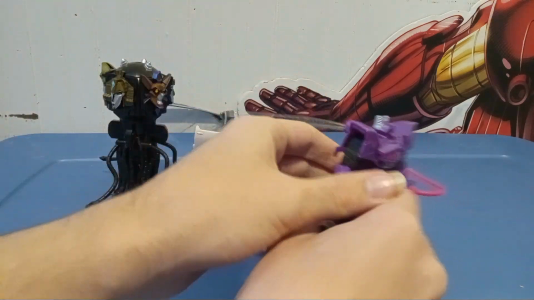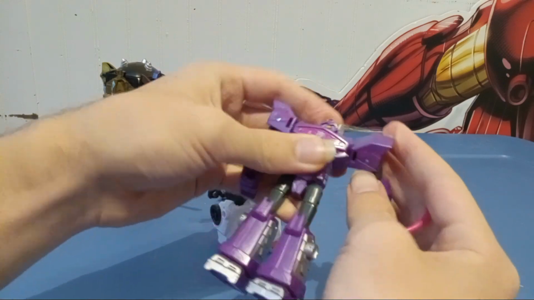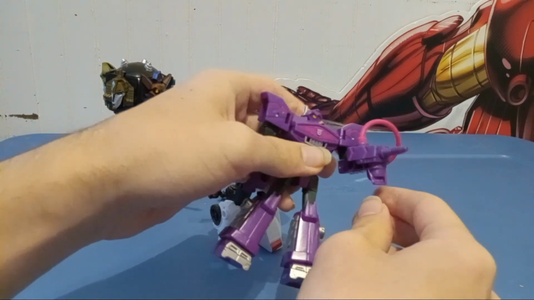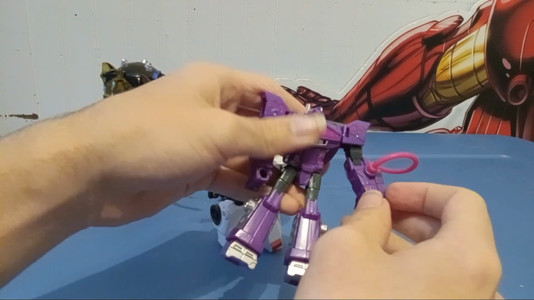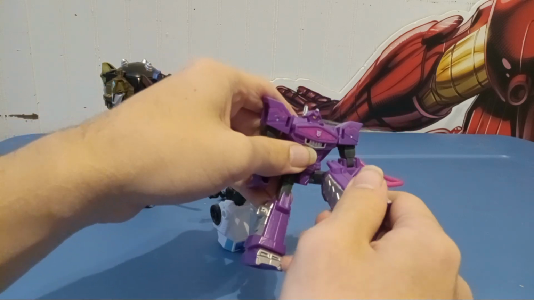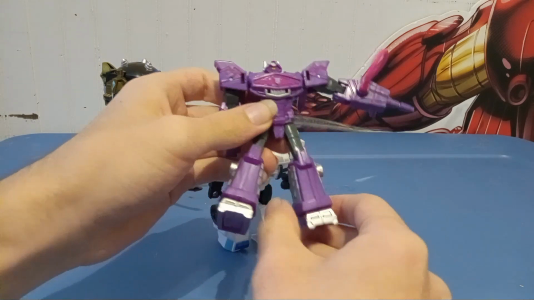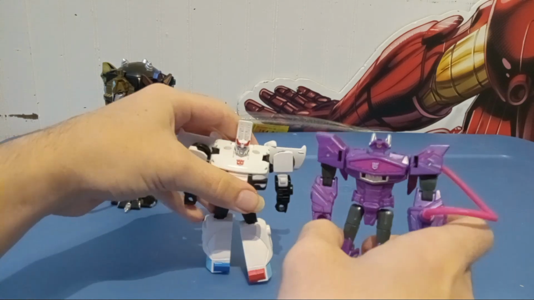For Shockwave, it is simply the same thing. No head articulation, arms 360. This time it can move in and out like this, and he does have bicep swivel, so that's something he has over Prowl. 90-degree bend at the elbow. No waist rotation. We got wrist rotate. We got leg kick forward that far. He can almost do the full splits. Thigh rotation, and that's it. So slightly more articulation to this guy, but still pretty pathetic.